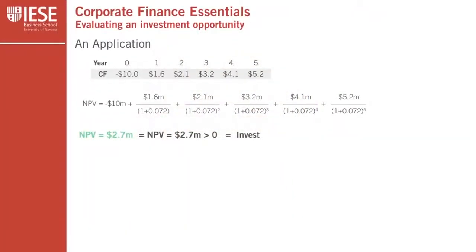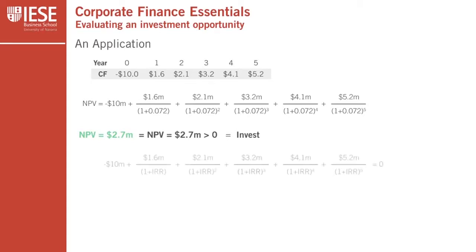Now, take a look at that net present value equation, or take a look at the cash flows in the table. Same thing. Notice that we have a first negative cash flow, and then we have all positive cash flows, which means that we have only one change of sign from negative to positive in the cash flows, and that means that the IRR that we're going to calculate is not going to be a problematic IRR. That is, this is going to be a straightforward IRR, and it should give us the same recommendation as the NPV. In other words, once we calculate the IRR and we compare it to the cost of capital, it should tell us to go ahead with this project.